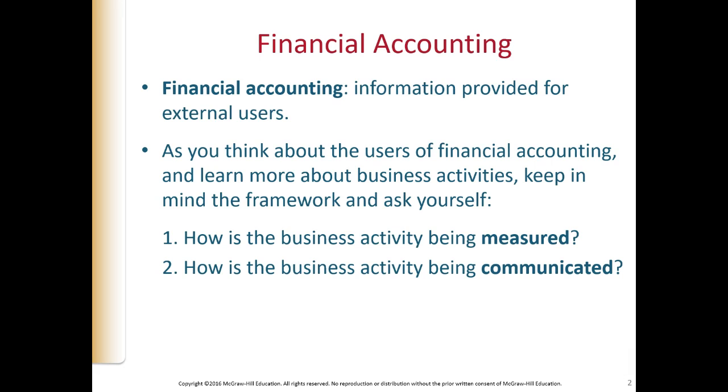First, it's trying to measure the business activity of the corporation. Are we making a profit or a loss for the period? How much in total assets do we have? Things like that. And number two, we're trying to communicate information to the people who need it. For example, managers need to know about information in the company to help make the best decisions. And potential stockholders, investors, and lenders would like to know about the company to decide whether to purchase stock in the company or loan money to the company.